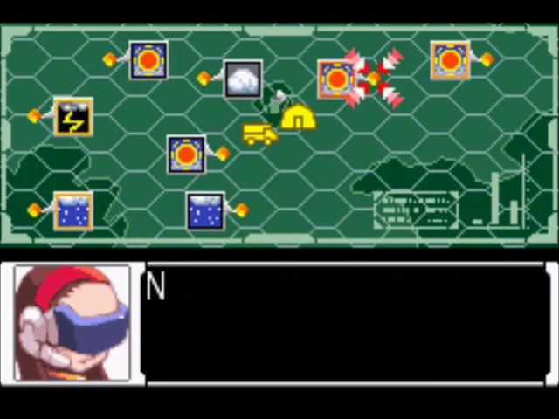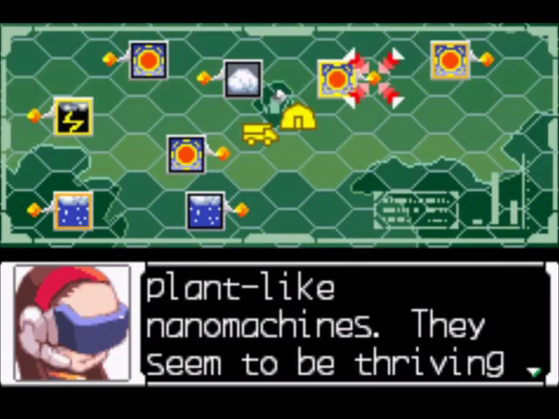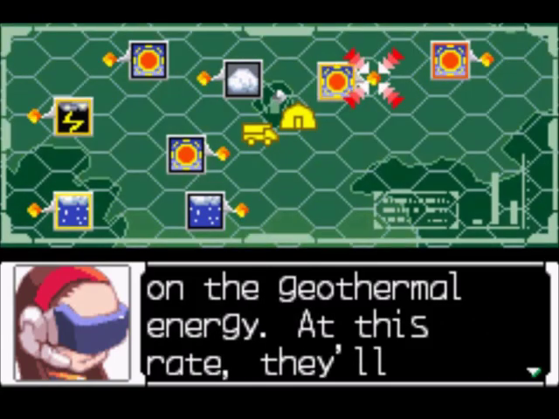This area used to belong to another resistance group. Now it's being used as a forward base by Wild. I'm detecting plant-like nanomachines. They seem to be thriving on the geothermal energy.